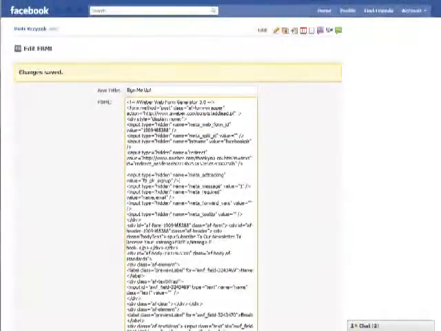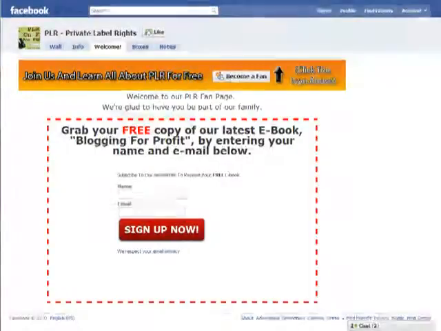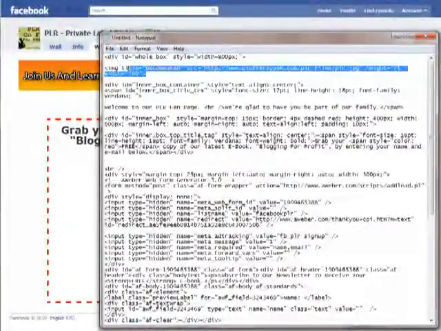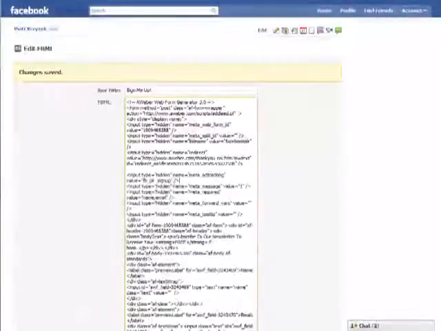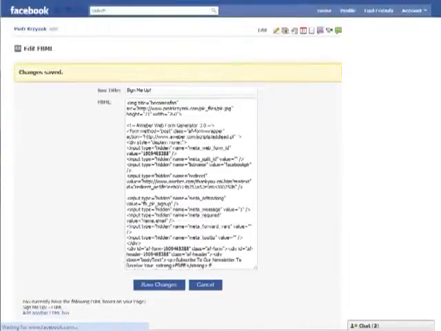Now if you want something more complicated like adding a graphic, adding a graphic is pretty easy. All you have to do is use some regular HTML to add an image. For me, I'm going to use the image from this fan page. So I want to put it up top. Make some space, paste it in, save the changes.